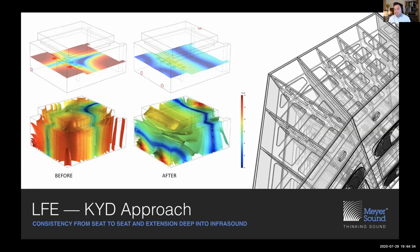The issue is, though, as soon as you start adding any geometric element to the room that doesn't fit that rectangular box, say a seating platform or a soffit like this, or some elements to the front of the room, those standing wave or room mode calculators go out of the window pretty much after the first main axial mode. So we look at this very quickly from the start of the project. Before we get to here, we would be looking at basic audience head positions in the room, and how that actual physical room we're designing has its natural frequencies, where the nulls are, and where we just don't want to put audience head locations.